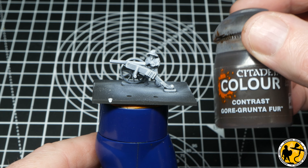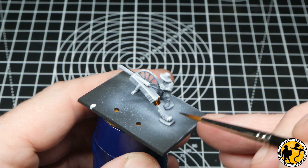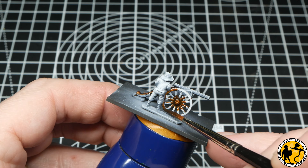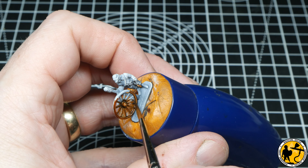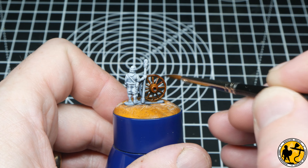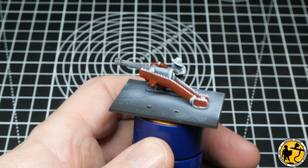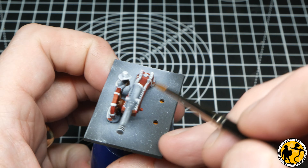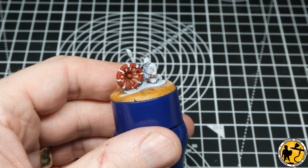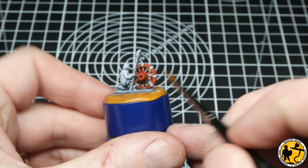For the smaller falconet, I'm using Contrast Gore Grunter Fur for the base of the wood. As I mentioned, there are lots of different colours you could choose — greens, grey blues, even yellows. I just wanted to provide two different examples over the two guns. Now I'm going to use Contrast Fire Slayer Flesh as the base for the flesh on all of the crew, going around picking out their hands and faces. I tend to do flesh first on miniatures of this size — any overspill tends to be hidden by hair and other colours, and it's easier to touch up around flesh than to go back in and be super neat with it at the end.